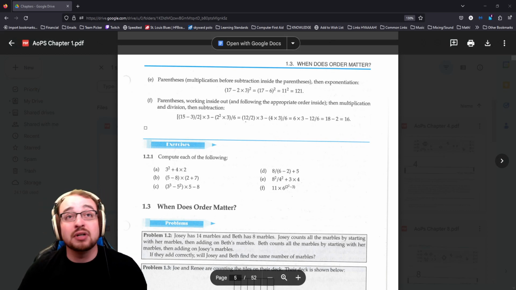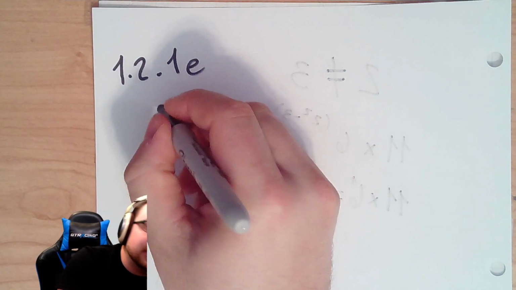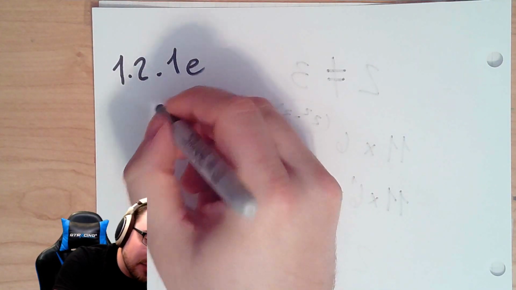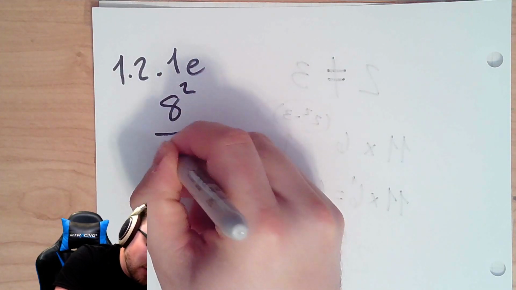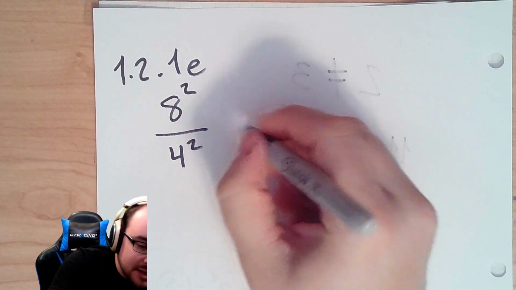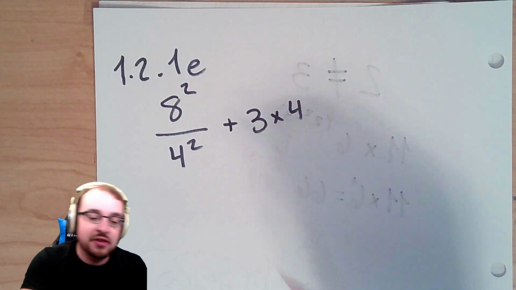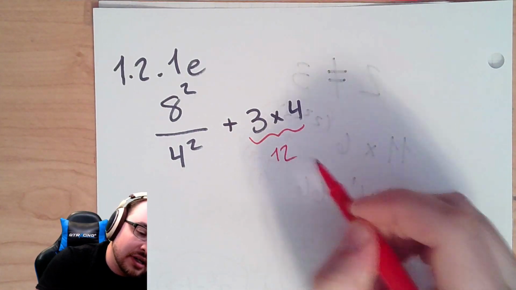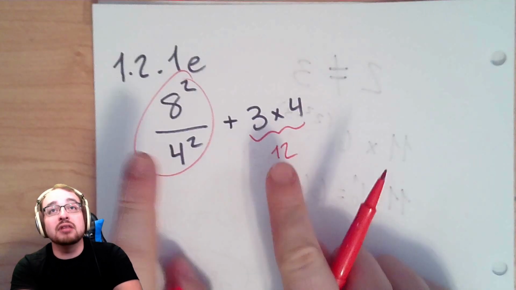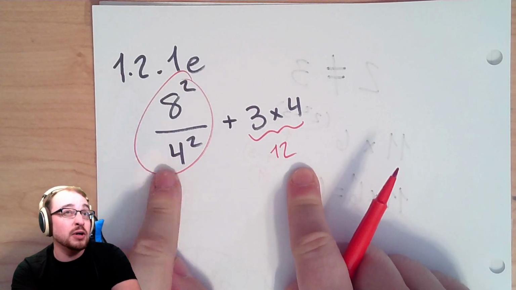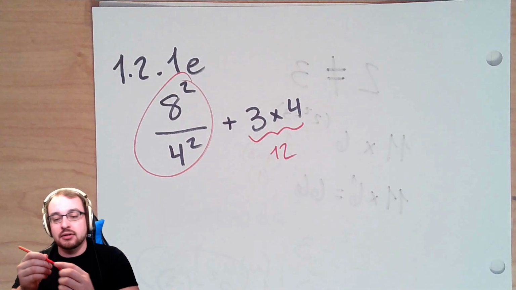What I would encourage you to do whenever you see a slash sign like that, especially in the first chapter where they're trying to kind of trick you, change that into a division bar. So what I mean is, we're going to do this. So instead of 8 squared divided by 4 squared, with a slash, we're going to do 8 squared over 4 squared. And then we're going to add 3 times 4. And hopefully it should be clear by now that this is all one term, it's 12. And then this is all one term. And once we have like terms, 12 ones and however many ones this is, then we can add them together.